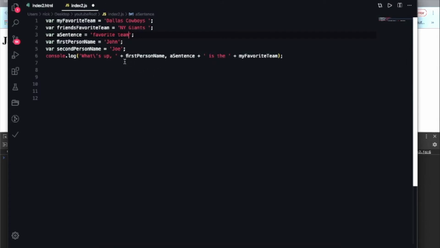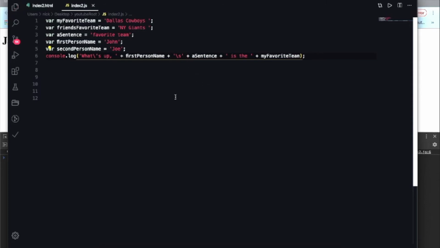So here, what I could do is delete this, add a plus, and then in the quotes, I can do one of these. Take that. And I think that would work.